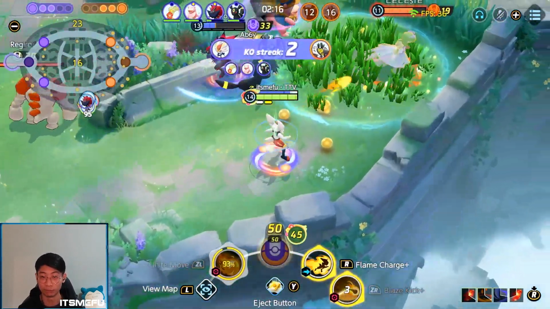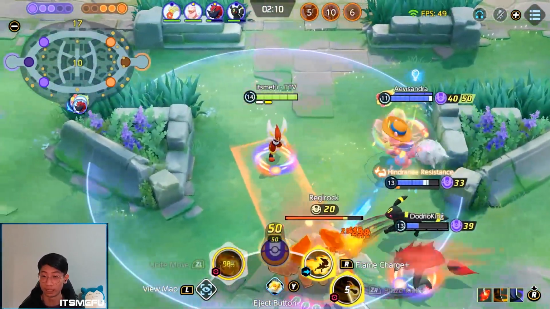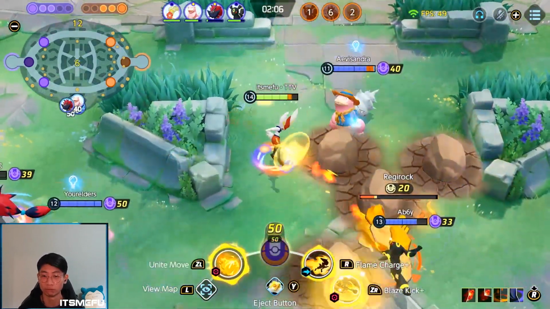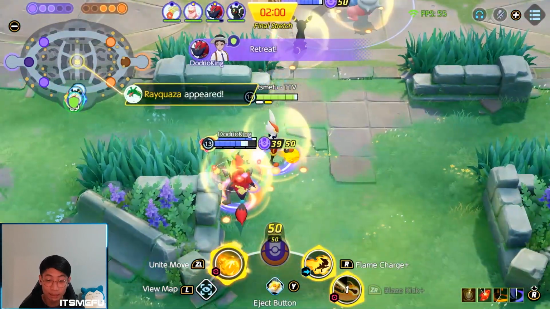I wanted to hold onto my unite move, because it is still not really ready for Rayquaza. But being able to survive there because of Comfy is huge for us, because I would have had quite a long death timer. So we get that Regirock one more time, and it is Rayquaza time.